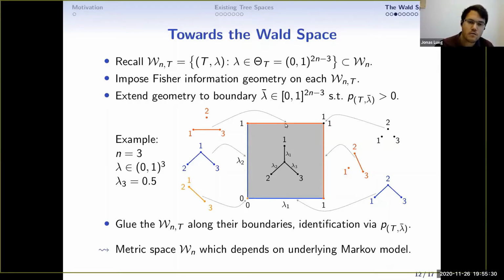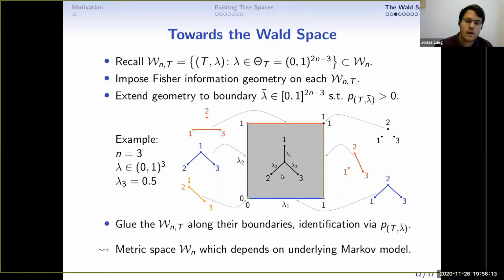And in the same way, if we go to the red boundary, so we let just one of those 2 values of lambda go to 1, so the original edge length goes to infinity, we will basically cut the respective edge, and we will end up with those forest topologies. So we see that this boundary still makes sense, and we end up with elements in our original set Wn. And note that the same holds true if we let one of lambda 1 or lambda 2 go to 0. This edge is just getting smaller and smaller and vanishes at some point, and we'll end up with this or this forest topology.